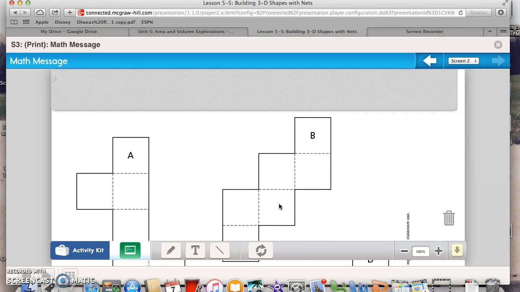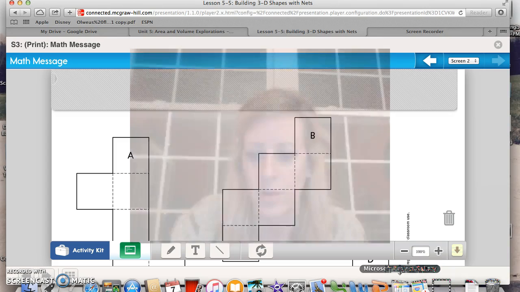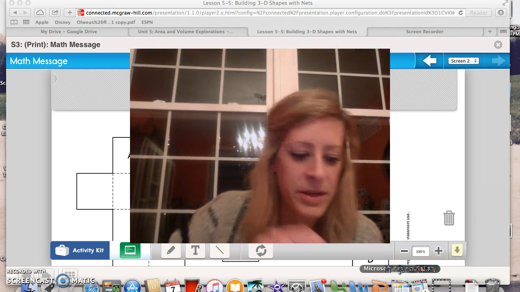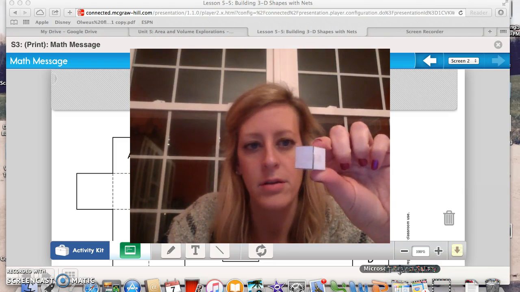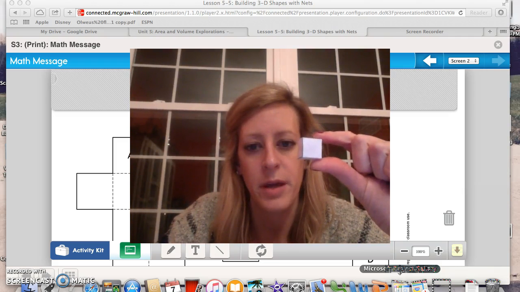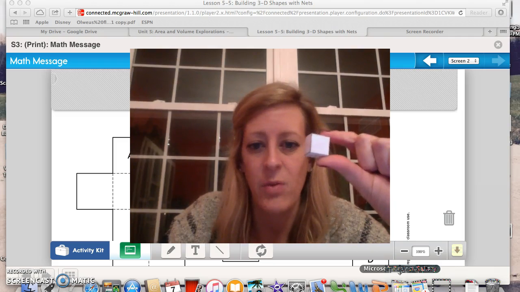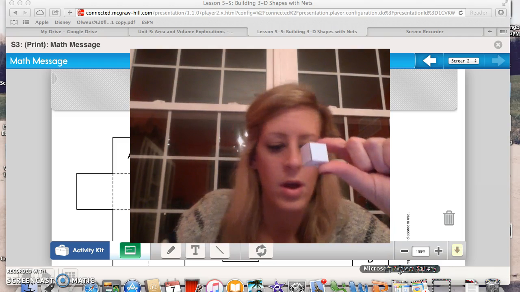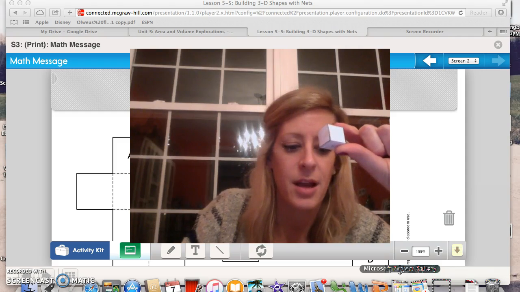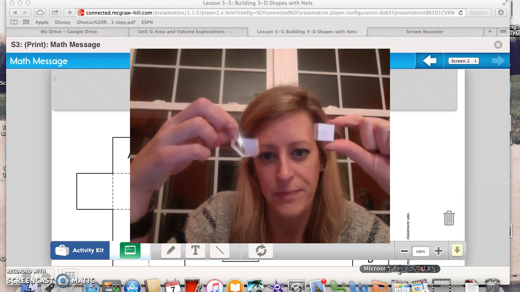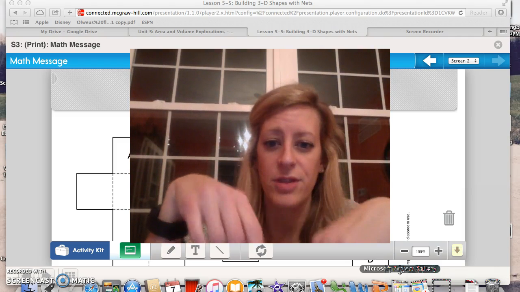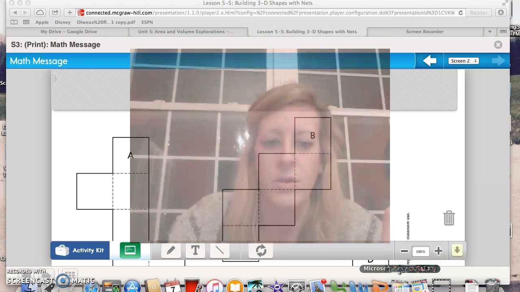So what I would like you to do now is, again, pause and take some time to cut these 4 figures out and fold them into cubes, and I'm going to come back onto the screen to show you what they look like. You're going to need small pieces of tape, and you're going to connect them together to form cubes that are about this big. When you're looking at D, I want you to notice why it doesn't form a cube. What about D makes it unsuccessful to be folded into that cube shape? Good time to pause, have some scissors handy, cut them out, and I'll be back here when you're ready.